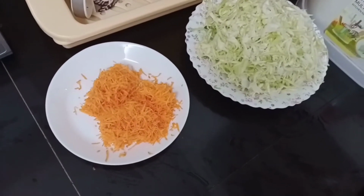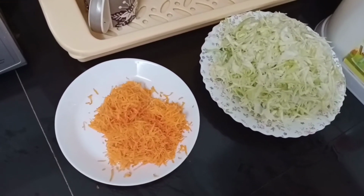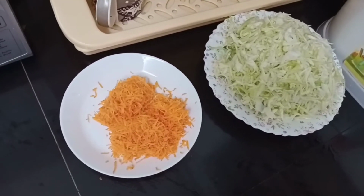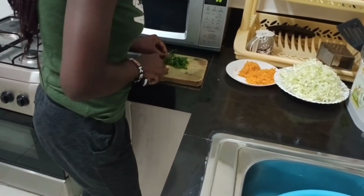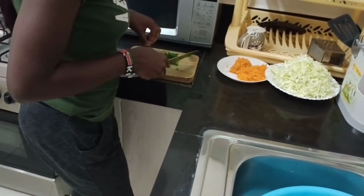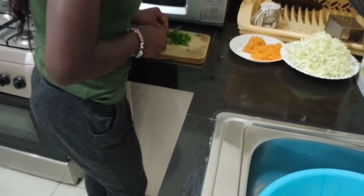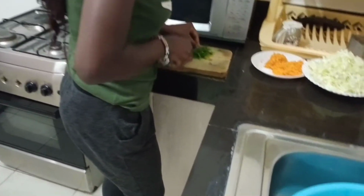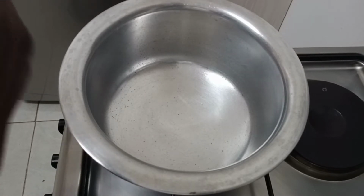So here's our grated carrot, and our cabbage is there. The water has already drained to some extent. We needed it drained. So next we're going to steam them. Next, we add a little bit of oil to steam our cabbage.